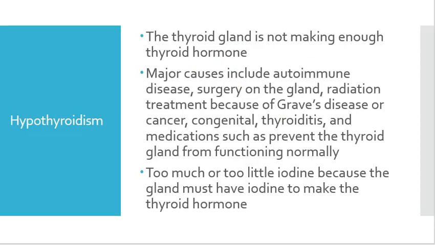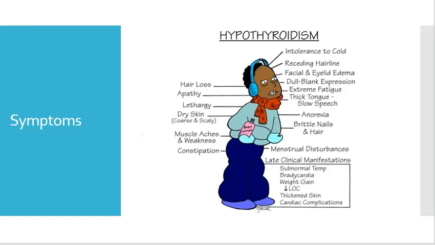The diagnosis is really based on the symptoms that the patient is experiencing, a medical and family history, physical exam, and blood tests. TSH test is the most important and sensitive test for hypothyroidism. It measures how much of the T4 hormone the gland is being asked to make. An abnormally high TSH means the patient has hypothyroidism. The gland is making too much T4 because there isn't enough of it in the blood.